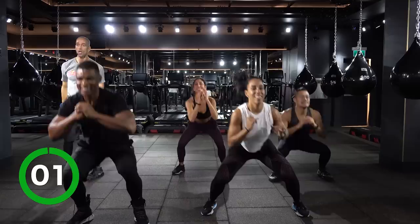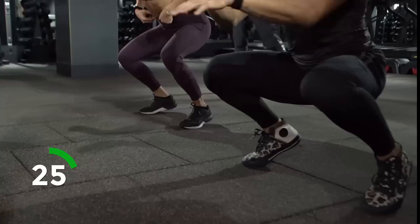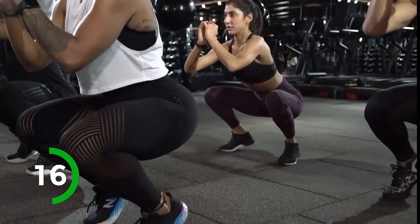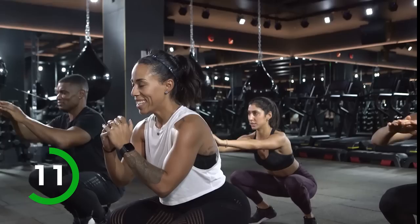4, 3, 2, 1. Hold squat. Heels off the floor, 30 seconds. Now, guys, you work soleus. You know that calf muscle that no one trains? Here it is. Right? Now, watch this. I want you guys to lift your heels higher. Now, lift your bum 2 inches higher. Hold it. Lord, have mercy. You see that? You know why they just did that? Because they flipped the switch. They want it. Hear that?